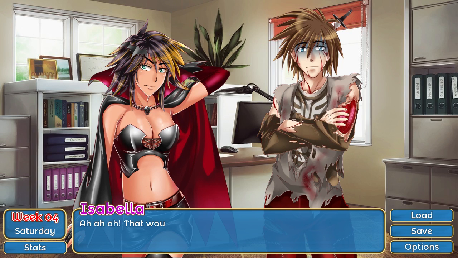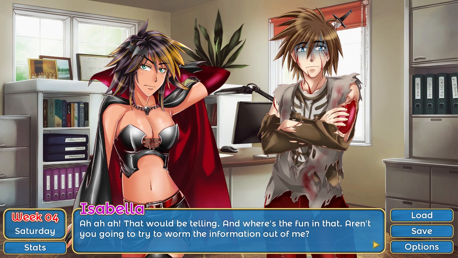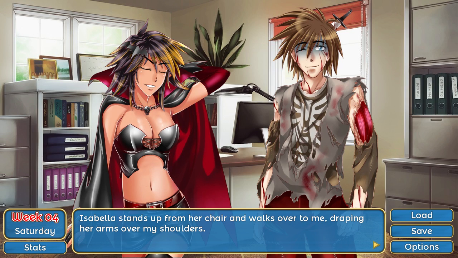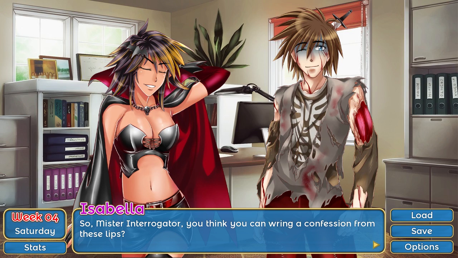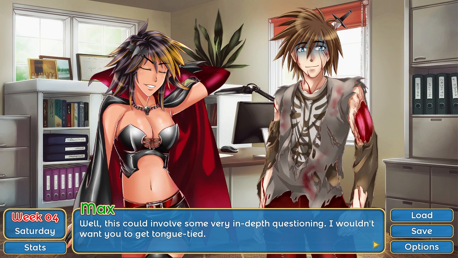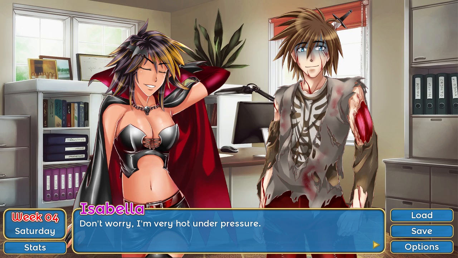So what did your card say? That would be telling. And where's the fun in that? Aren't you gonna try to worm the information out of me? Well, there are plenty of things I'd like to get you out of. Ooh, tempting. Isabella stands up from her chair and walks over to me, draping her arms over my shoulders. So, Mr. Interrogator, you think you can wring a confession from these lips? Well, this could involve some very in-depth questioning. I wouldn't want you to get tongue-tied. Don't worry, I'm very hot under pressure. You're hot anywhere, babe. Come on. Did you do the crime?